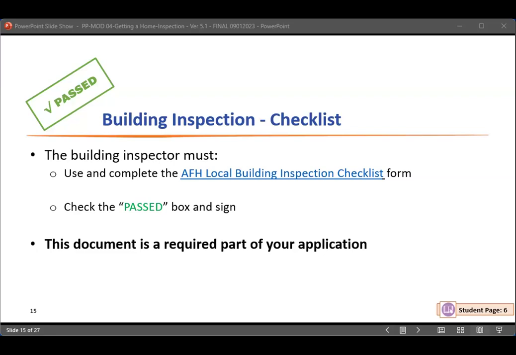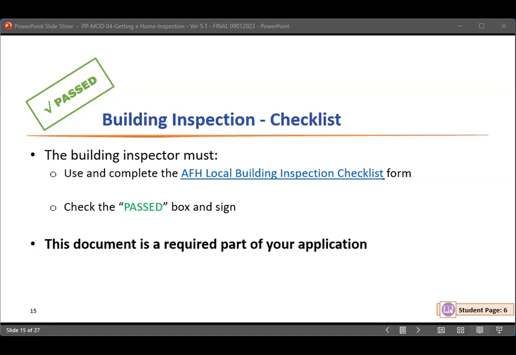So remember that even though the building inspection is only part of the inspection process and the building inspector passes the home, RCS will also conduct an inspection. Once your application is accepted, RCS will conduct an initial AFH inspection.